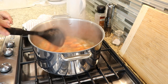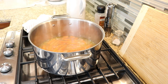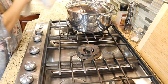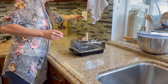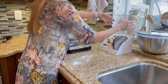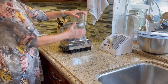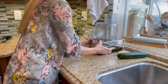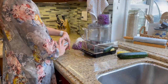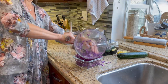Now that the carrots are done, I just need to wait for the soup to cool down before I can puree everything in the blender. Since I already had the food processor out to shred the zucchini I need for the chocolate muffins, I'm going to shred the rest of the cabbage now as well.